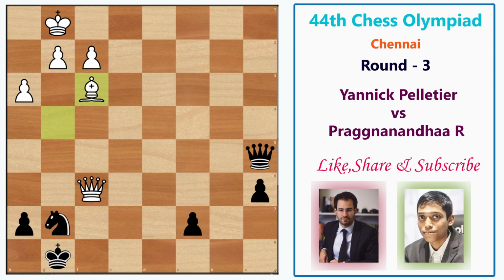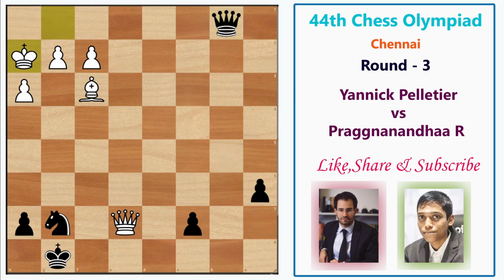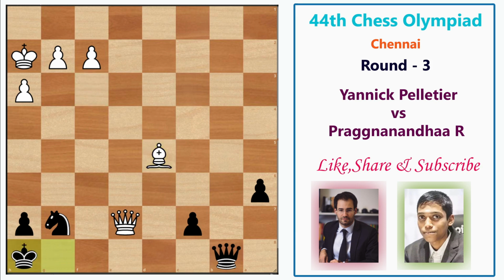So rerouting the bishop to the light squares to give the check along the light squares to force the king to the corner. So queen b5, and now we have the move queen e7, and now comes queen b1 check. And after this, king h2. Black now has to be very, very careful, because you have back rank issues also in some variations after bishop check. So he covers the back rank, so queen b8, but now comes bishop d5 check. That forces the king into the corner, king h8.